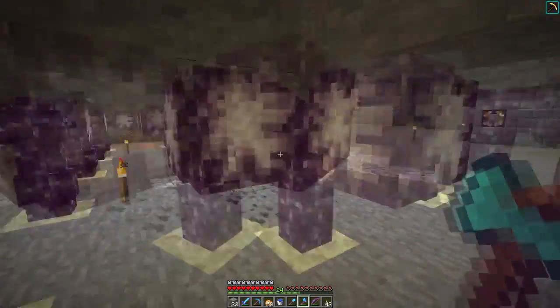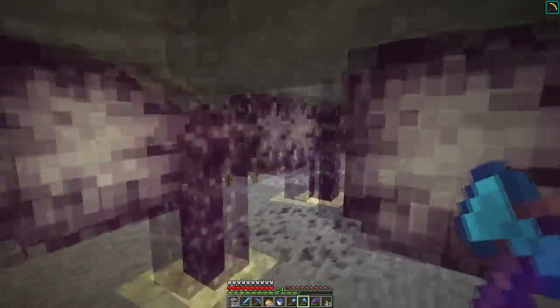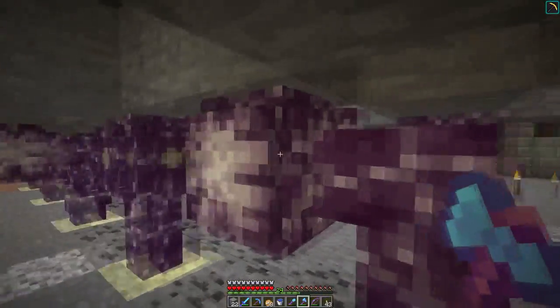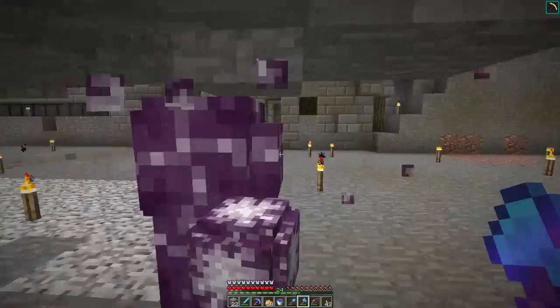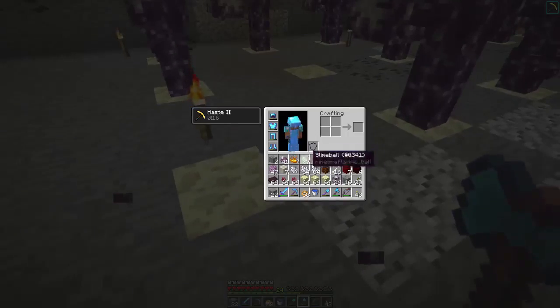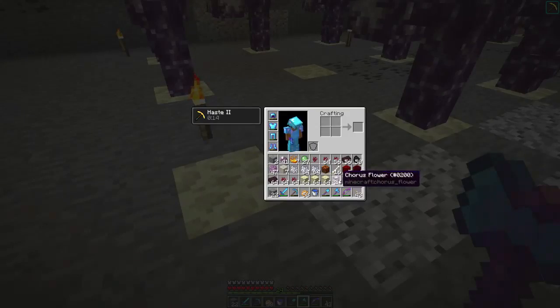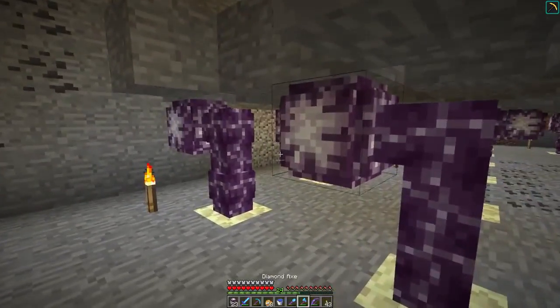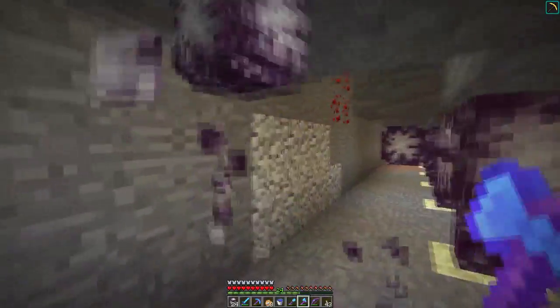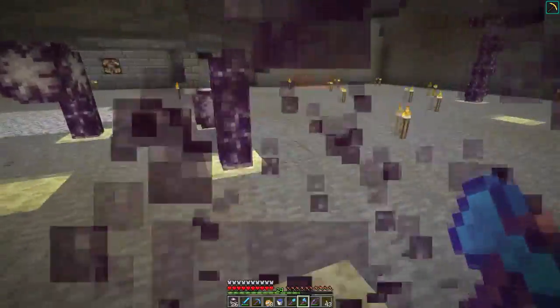Now these are all looking... Okay, see, this one has more than one, so you do actually get a decent amount back. So you just have to do this. These ones have basically got you nothing, because they only have one. Right, there's the flower. And you have to plant these on end stone. You harvest them with an axe if you want to do it fast. And that's pretty much it.